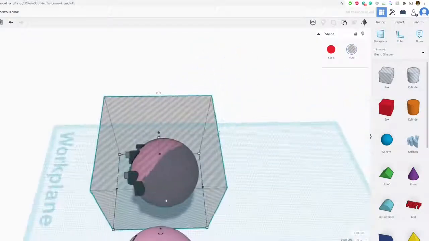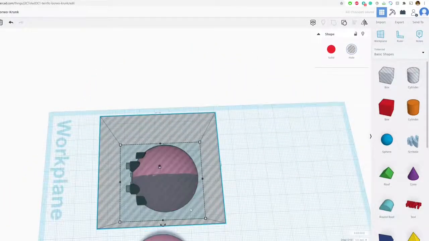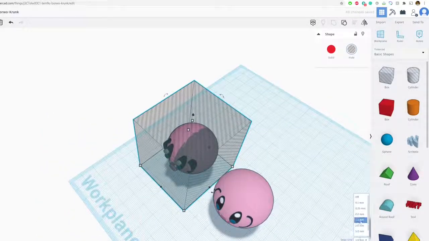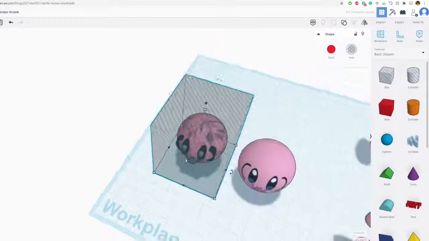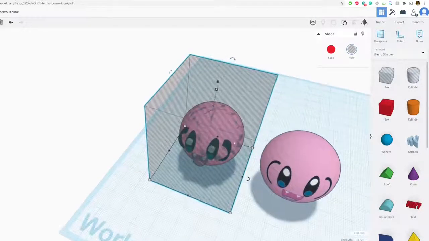I'm being very careful to place this inside, and for some reason I'm half a millimeter off. I can change this over here, and then I can hopefully drag this over very precisely. There we go. So snap to grid. Sometimes it does that, sometimes it doesn't. I don't know why. It's kind of annoying, honestly.